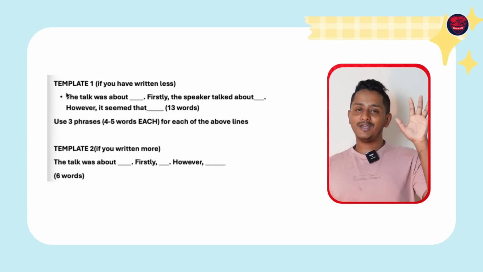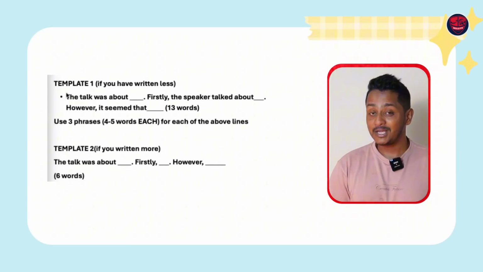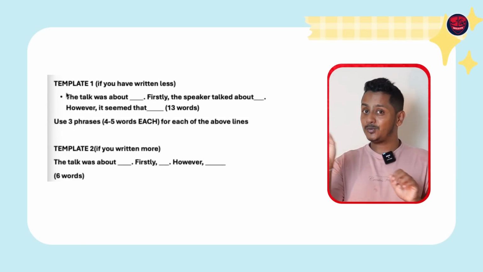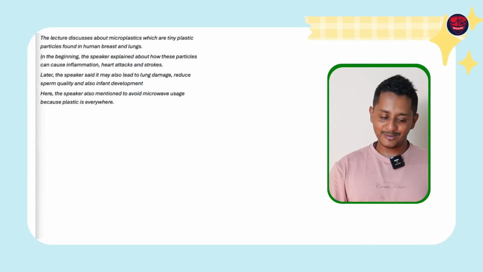Summarize Spoken Text for PTE Core is only for 8 minutes. However, the Summarize Spoken Text for PTE Academic is 10 minutes. Accordingly, you will get less time because you have to write fewer words. Now we'll take up the second question for Retell Lecture and Summarize Spoken Text. Let's start. Alright, I'm just playing the audio.